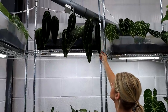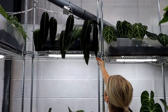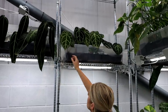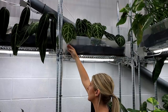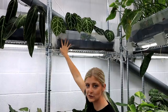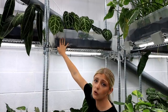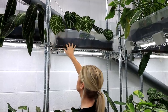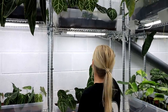These here are Anthurium waraquinum — a lovely, long, thin leaf, really pretty. Next to that, these have been with me a really long time. This is Anthurium crystallinum in all its beautiful glory — probably ready to go out on the next run. There's a slight story: these were actually lost in transit for about three or four months during the height of COVID. We got them, rehabbed them, and they're finally in a state where they're growing and ready to leave. I'm really pleased we were able to save those.